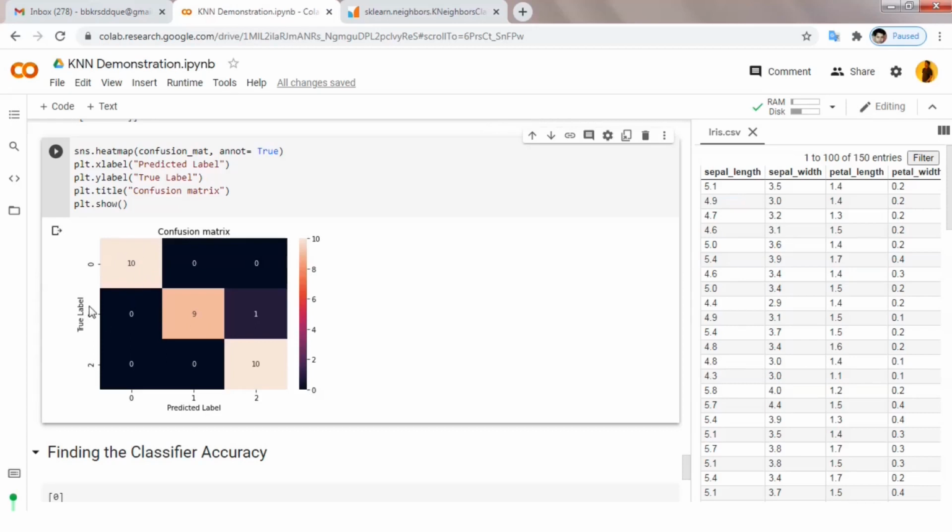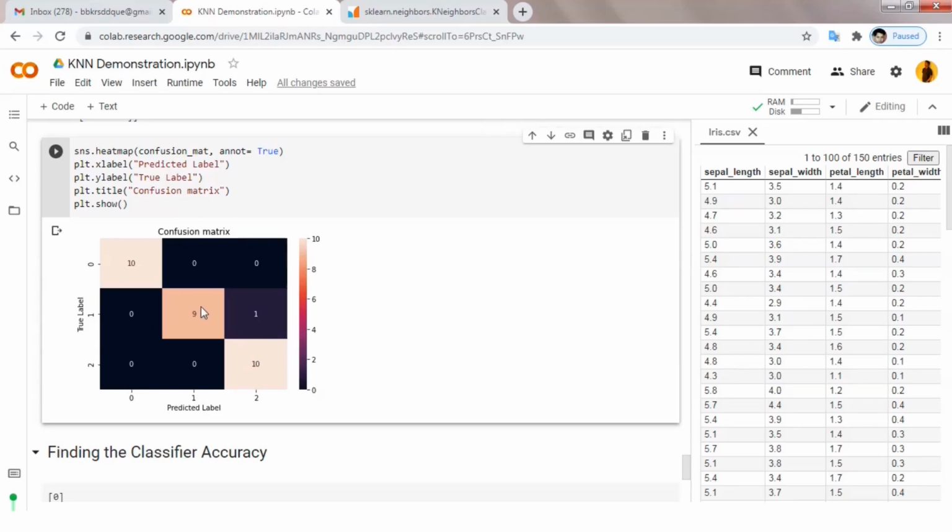Now the next one is the versicolor, because level 1 is given for the versicolor. There are 10 versicolor, and among those 10, 9 were identified correctly and 1 was misclassified as virginica. In level 2 you can see there are 10 virginica and all those 10 were classified correctly.